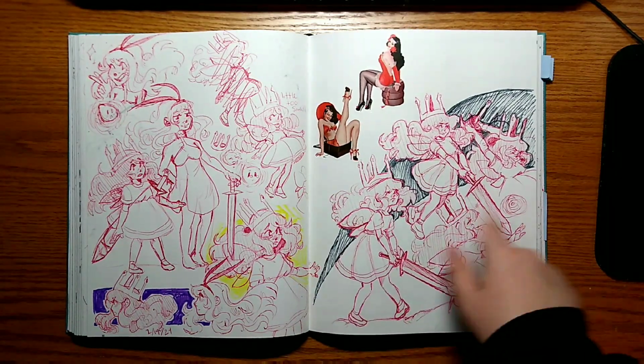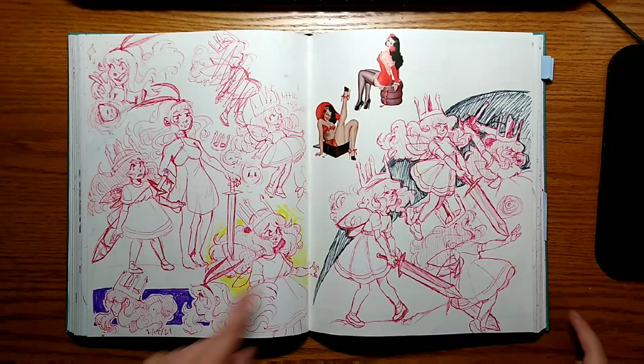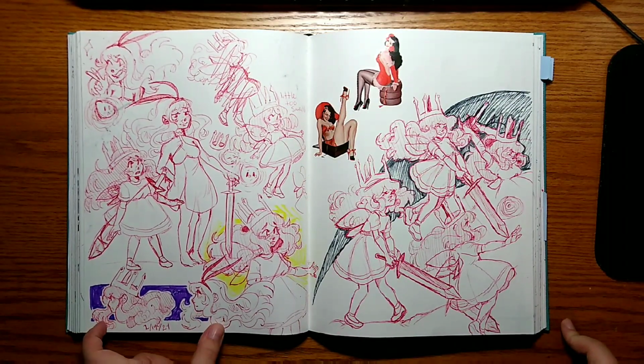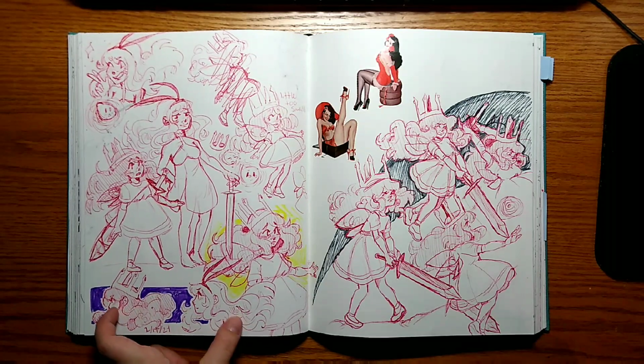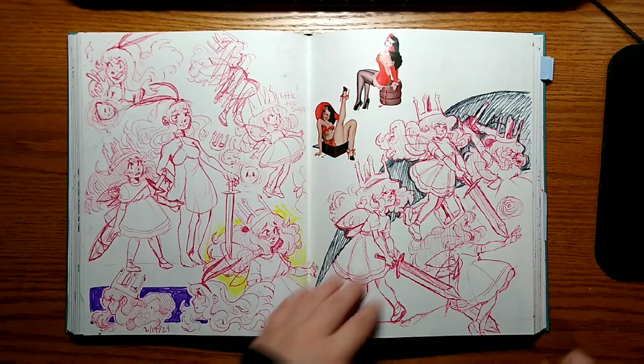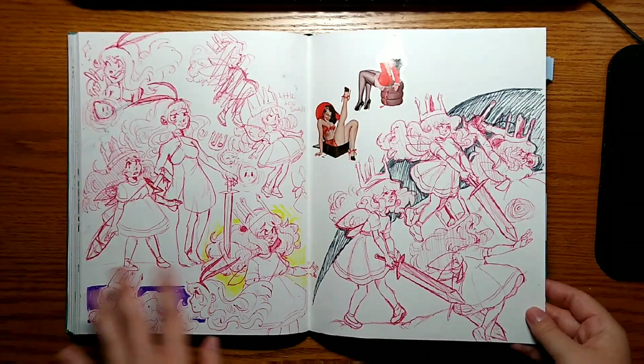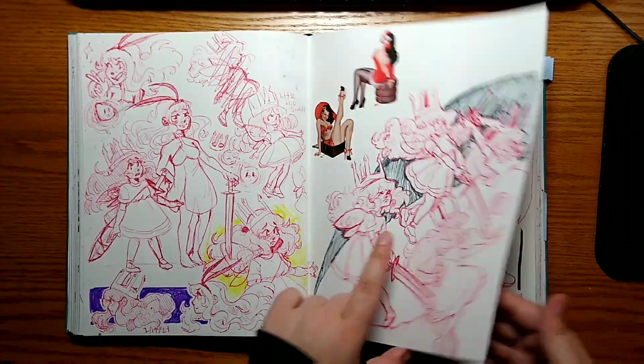Here's the main character that you play as. She's a little girl. She's very cute. Here's her sister. Here's when you're in battle, they have these little sprite things. I redrew those. But yeah, I really like some of these drawings. They're kind of very cute.